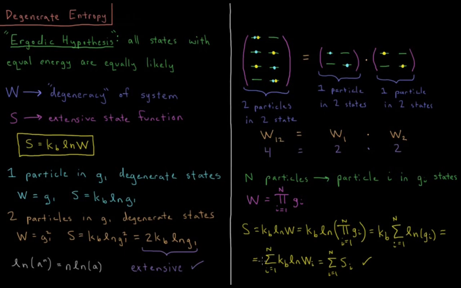This is equal to the Boltzmann constant times the sum of the natural log of each individual component. That's equal to the sum over all the particles of the Boltzmann constant times the natural log of the degeneracy of each of those individual particles. And this would be the definition we have for the entropy of each of those individual particles. So the entropy of our total system is a sum of the entropy of the individual particles when they're non-interacting.